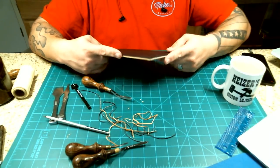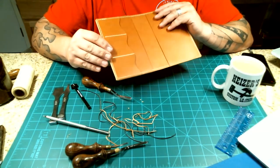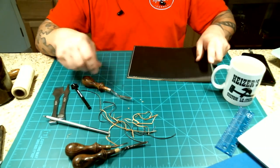Going to dye these edges. I'm going to go ahead and dye them black, and then I'm going to burnish them, and this book will be complete.